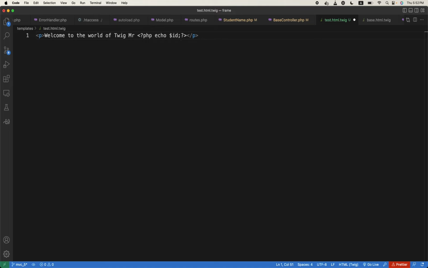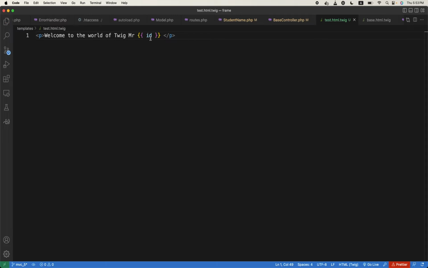But here now it should be just double brackets like this, and remove the PHP tags. No PHP tags are now involved. No echo keyword, only these two brackets, and even the dollar sign is not needed, so just id, that's it.